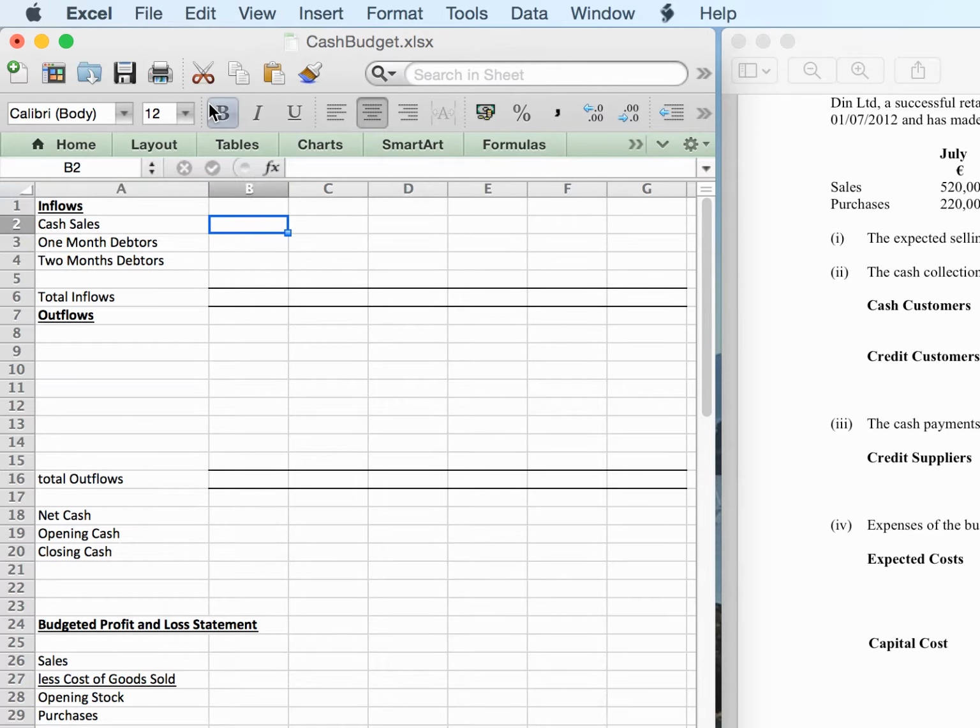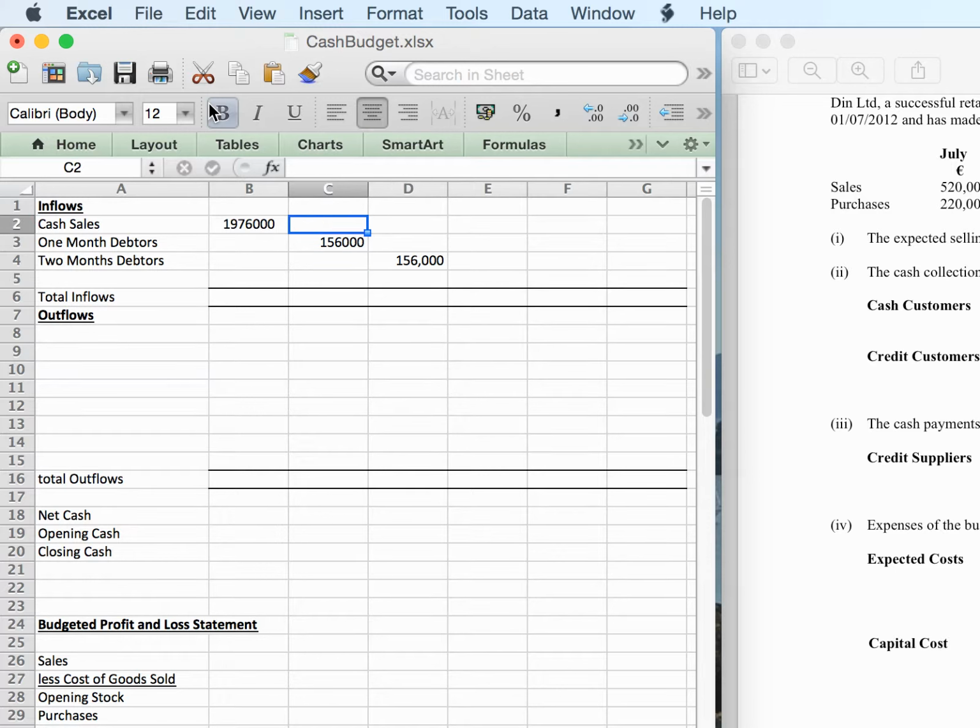So my sales is 520, so 520, put that in there, and 40% of that is cash and a discount of 5% to be allowed. 5% of 40 is 2%. So that means that of the 40%, I'm going to receive 38%. So multiply that by 0.38. So 60% is credit. So half of them, so that's 30%. So 520 again, times 30%. And then the same figure goes in 2 months later.